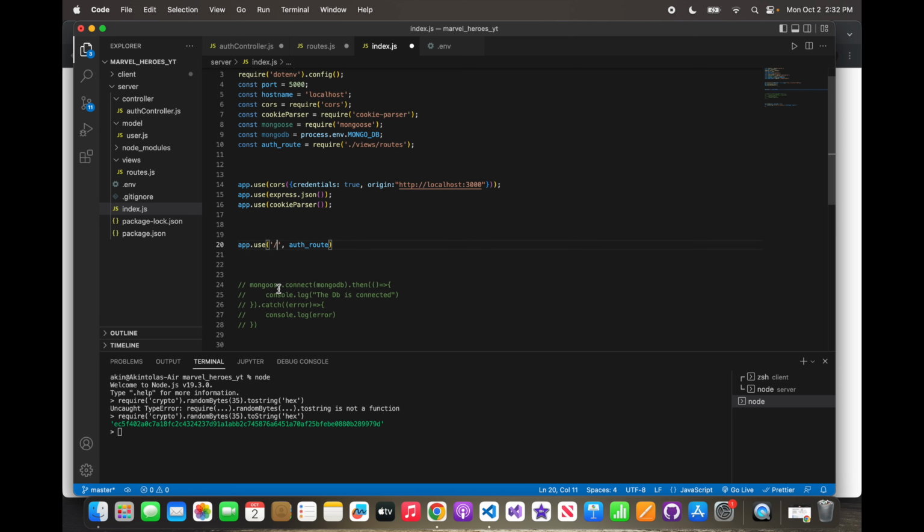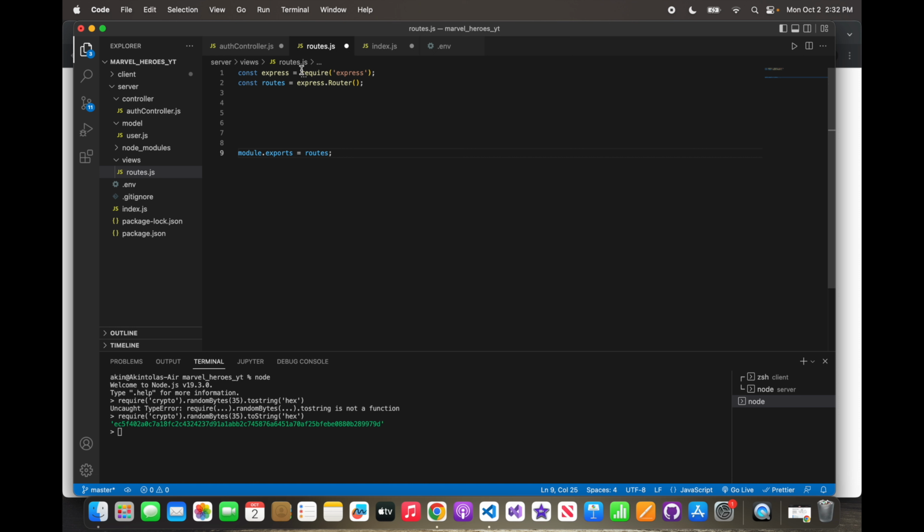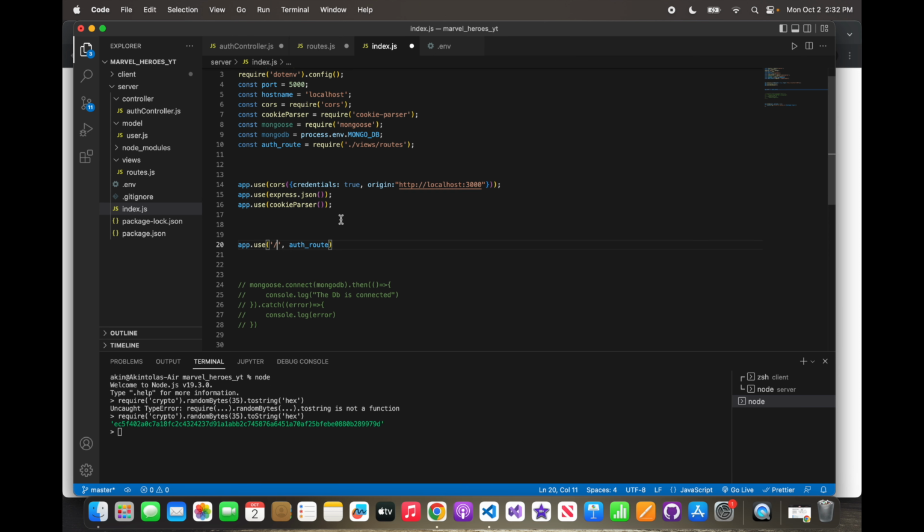Okay, and now remember when I said all views does is tell us what path we're going? So everything within this route file, everything that has to do with the routes we're putting in this route.js, is going to have the precursor link of /auth.